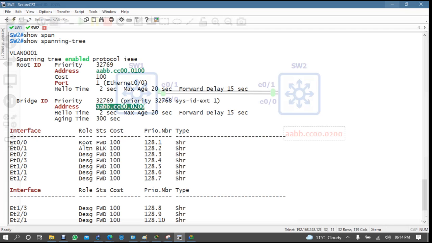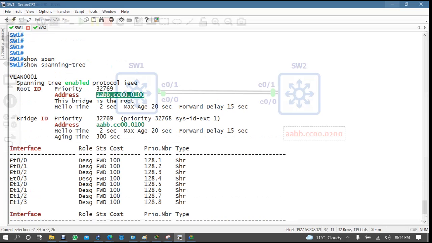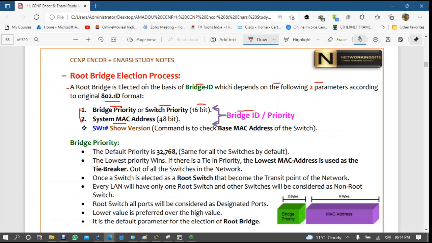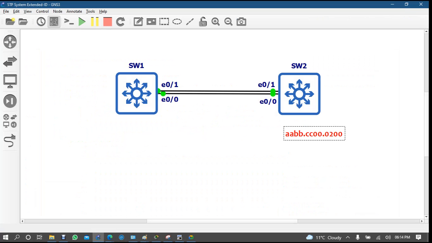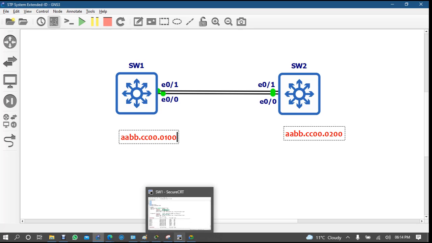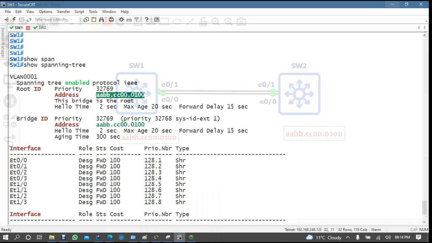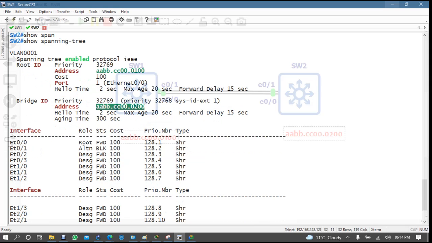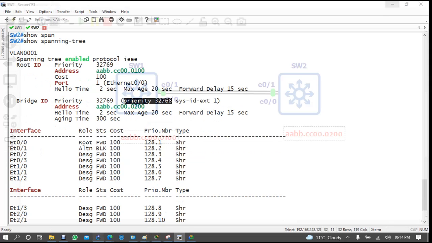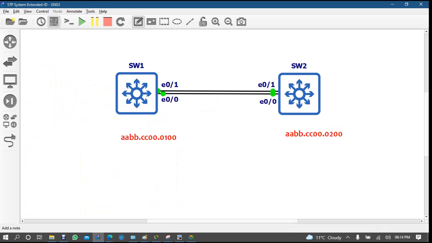Let me come to switch 1, and this is its MAC address. Now if I'm coming to switch 1, here it says priority. The priority is this one for both the switches. If you come here, priority is also the same. So if I'm coming to my switch, I'll check the priority.